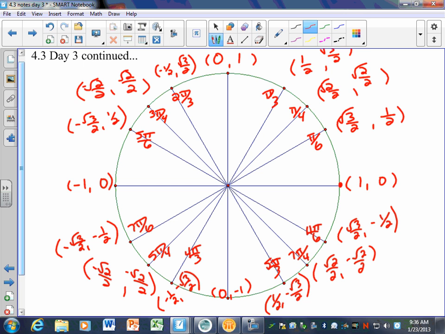I watched that trick on a little video on YouTube about the 1, 2, 3 thing, and I've always shown it since then because people seem to like it. But just so you know, you've got to know where to start with the 1, right? If you start up here with 1 on the outside, then it kind of messes things up. I always think about x and y, like which one's higher or lower. I'm not going to lie, when I'm trying to figure out which one goes with this one, I think about this one is the lower y value and this one is a higher y value if you're thinking about the y-axis. So I always remember 1/2 is smaller than square root of 3 over 2. I'm not a shortcut kind of person, but you know, triangles work too. But I just want to show you that.